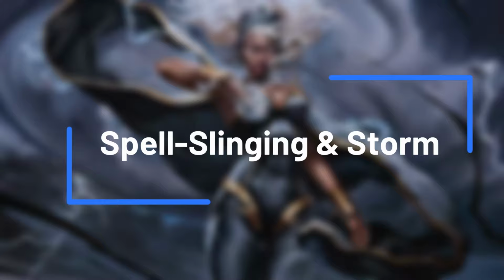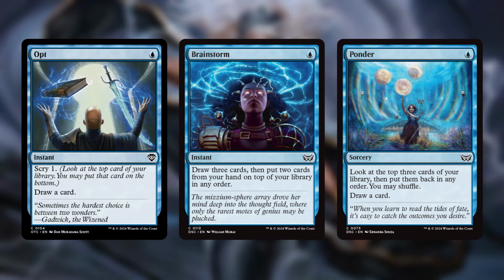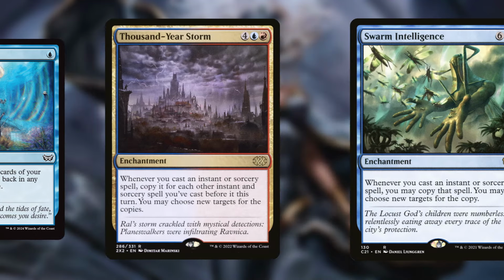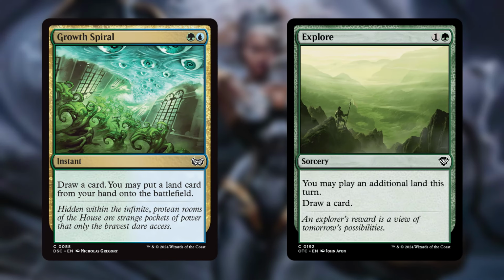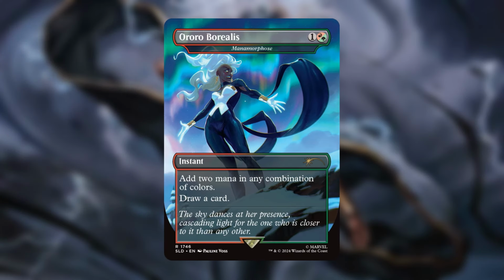To build around her, you'll want a deck full of cantrips and card draw to keep the spells flowing. Cards like Opt, Brainstorm, and Ponder will be essential to dig through your deck and chain spells together. To maximize Storm's ability, consider cards like Thousand-Year Storm and Swarm Intelligence, which will allow you to copy spells multiple times, snowballing your plays into overwhelming combos. Use Growth Spiral and Explore to keep drawing cards while ramping your mana, and add in Manamorphose, reskinned as Ororo Borealis, to fix your colors and draw more cards.